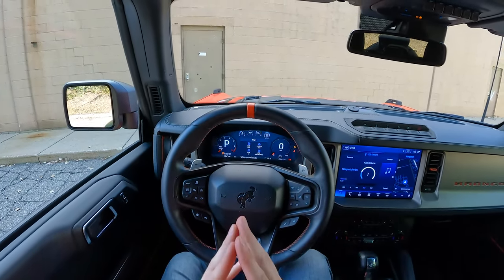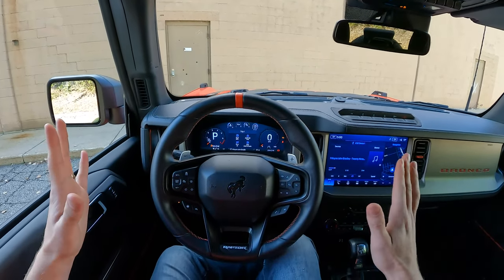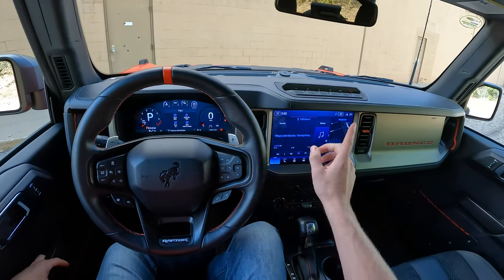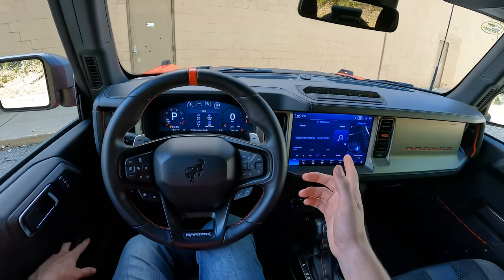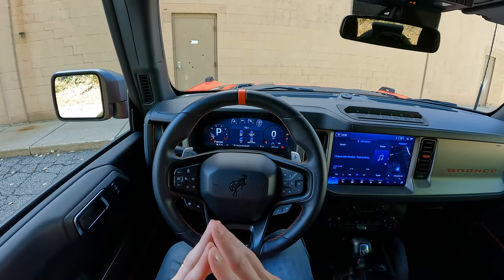Charlie from Daily Motor, and today we've got the sound system demo of the 2022 Ford Bronco and its 10-speaker B&O audio system. This is going to be an in-depth review. We're going to take a look at how the infotainment system works, audio adjustments, inputs, controls, speaker locations, then we're going to head out on the road to listen to these sample tracks while we're rolling, and I'll give you my thoughts at the end.